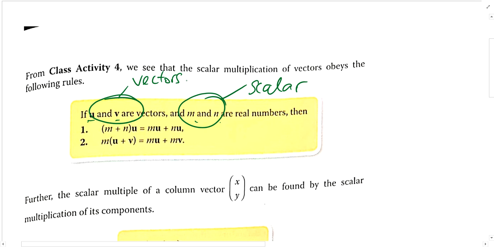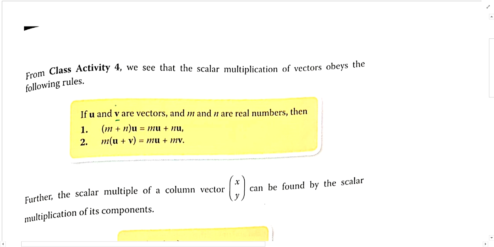So when I take M plus N, scalar plus scalar, so number plus number, multiply with a vector, then you can do your distribution again. Like a rainbow method, you get M times U plus N times U. It is exactly the same as your rainbow expansion. Then we also have a case of M, a scalar, multiplied by a combination, or in this case an addition of two vectors. Again, we will expand them out to be the same.